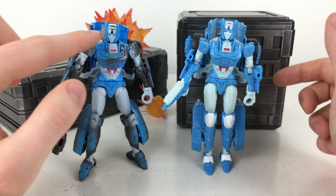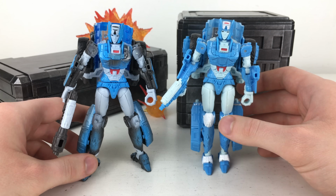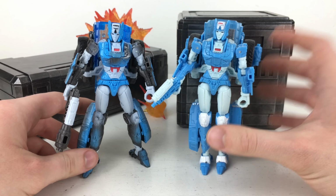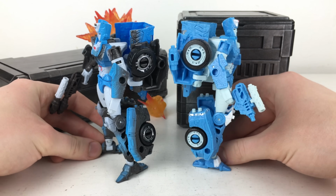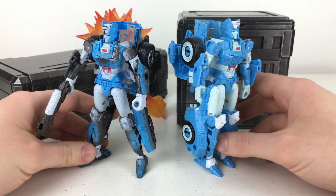One thing I would have liked to have seen is perhaps them actually paint her eyes in a blue colour, or at least cast a blue transparent clear piece of plastic for some light piping. I think that would have definitely differentiated it from this one in making her eyes look a lot less dead than they actually do. But just giving you a side-by-side perspective, it definitely does to me look like a lot better of a paint scheme.